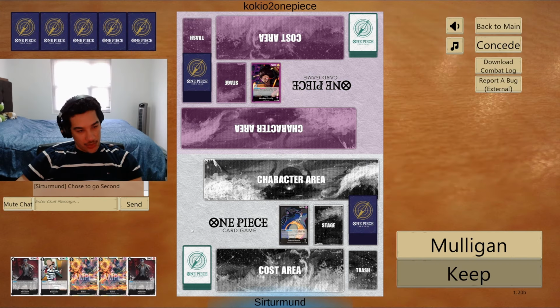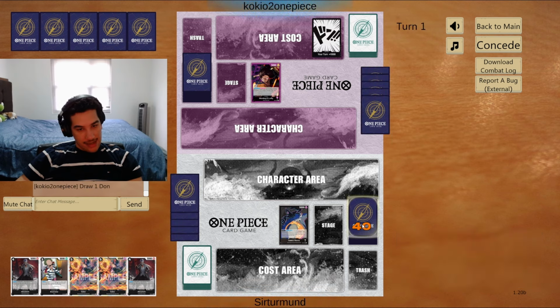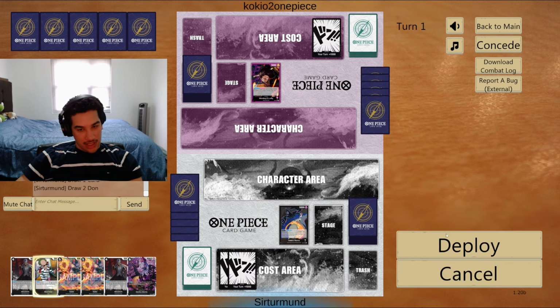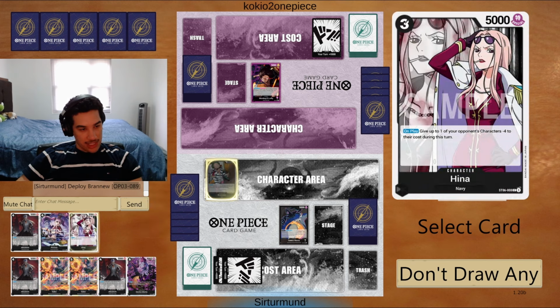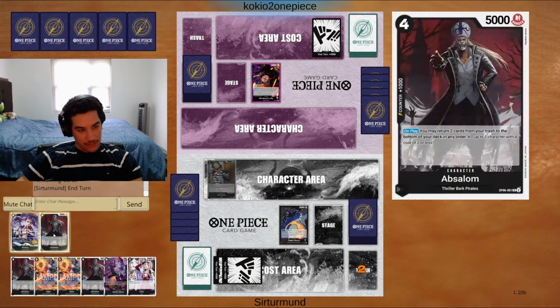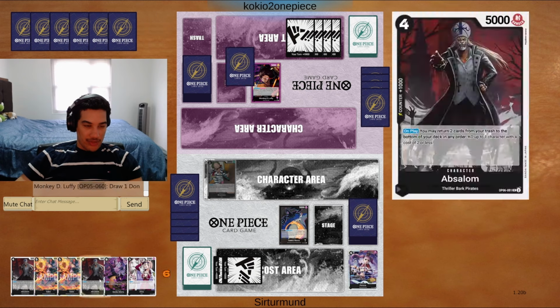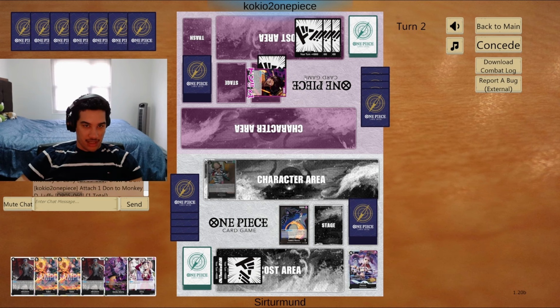All right, so I guess we'll go second here. We have the Brannew, so we'll keep that. That adds some stuff into our discard pile, which is great. We'll get the Hina, because it's our only option. All the other cards are trillion bar cards, right? So we do have this Absalom, but the opponent is 3, 4.